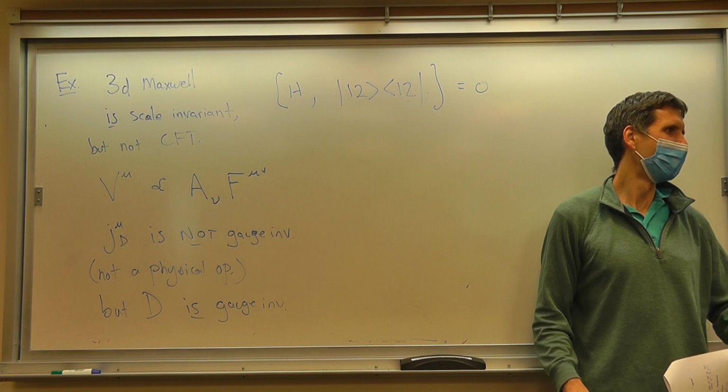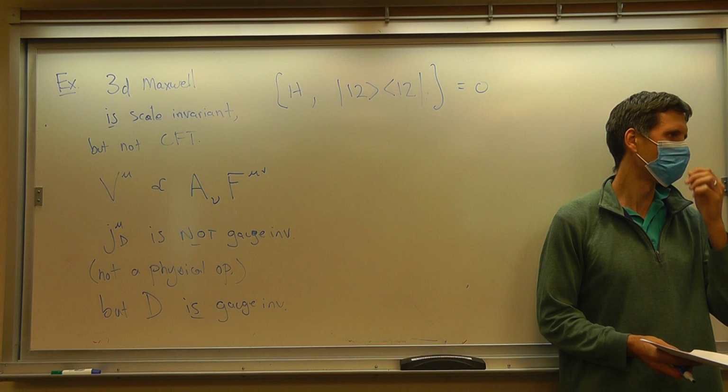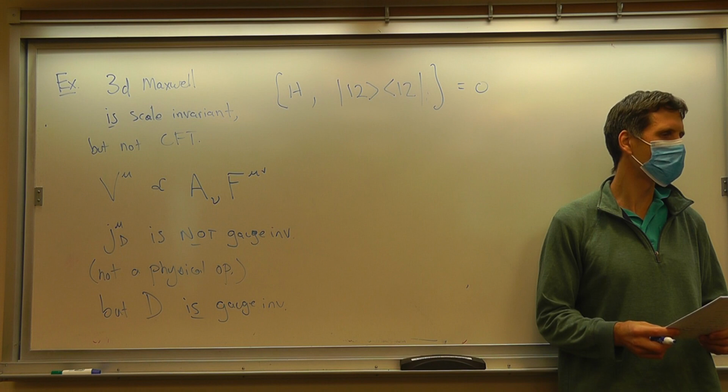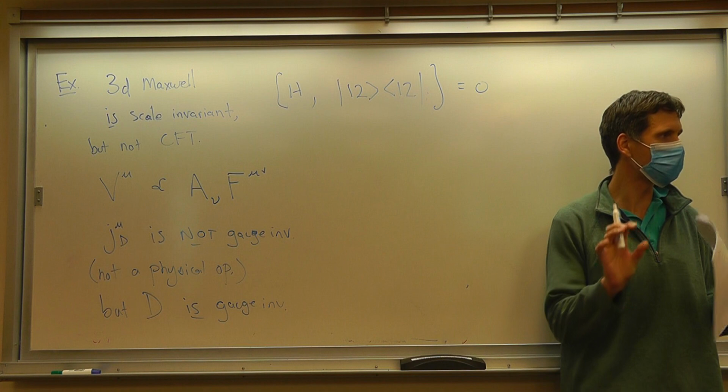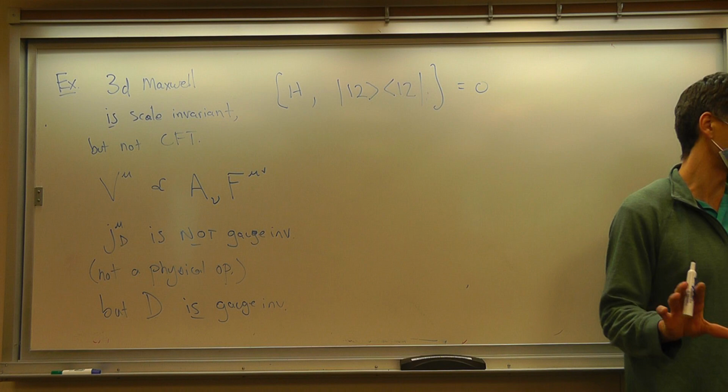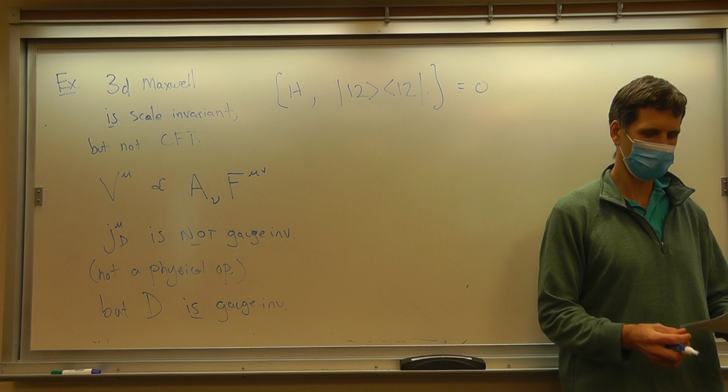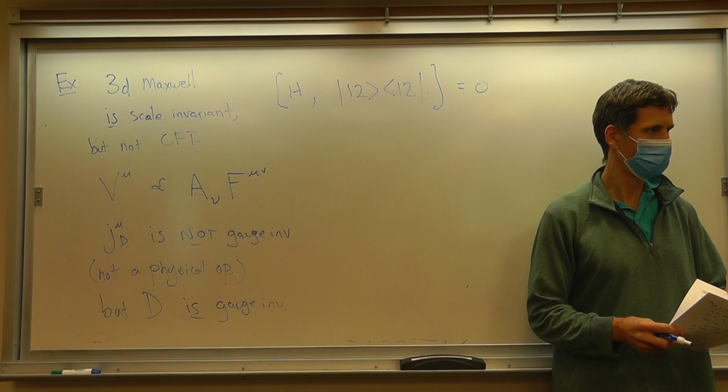Are the scale transformations corresponding to this dilatation like arbitrary sigma instead of just a global sigma? In scale transformations, sigma is equal to a half. It's not conformal. This theory doesn't have conformal transformations. It only has the scale transformation, so you're changing the scale of space by the same amount everywhere. It's not local.